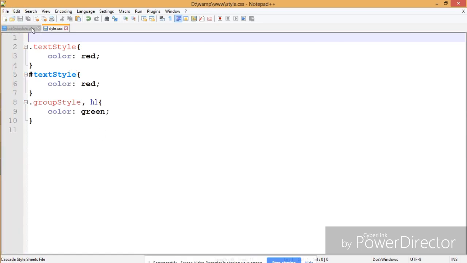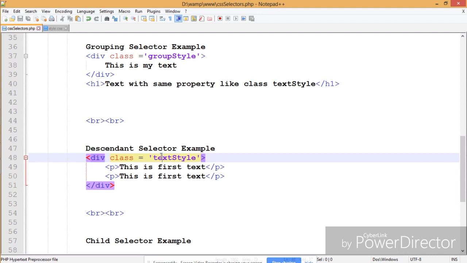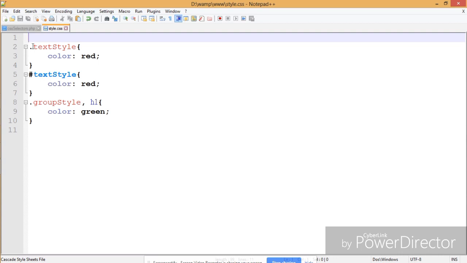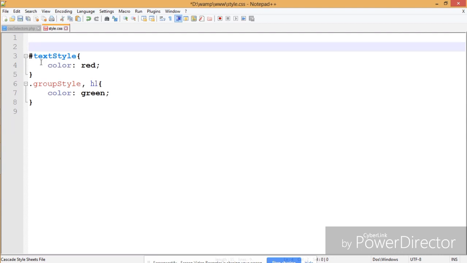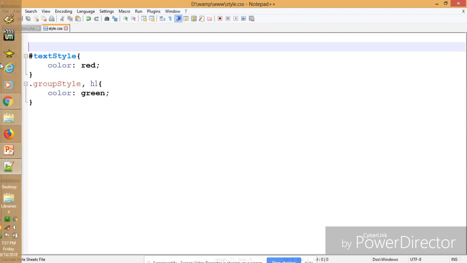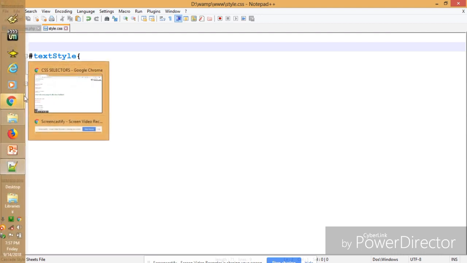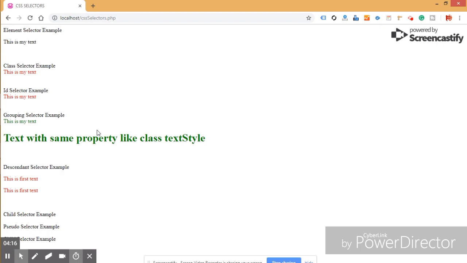Yes, because the class name is text style, and I also wrote the code in style.css to give the color red to the class text style. So I also need to remove this. So you can see that for checking purposes we should not use the same class. It's my fault. Now you can see that the color is not red in the descendant selector example.